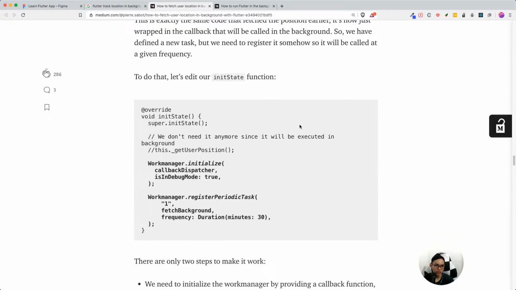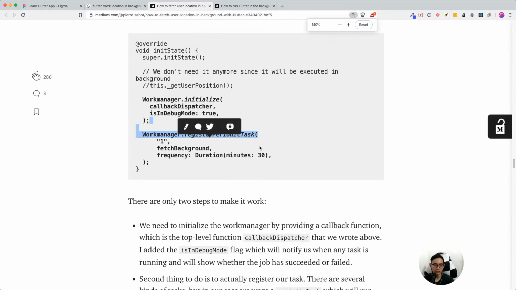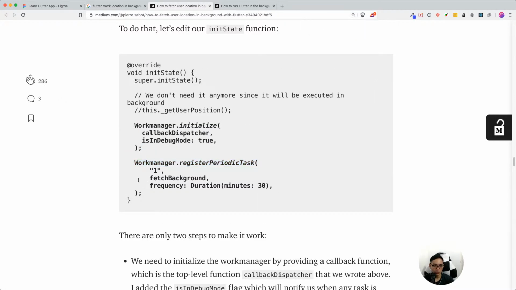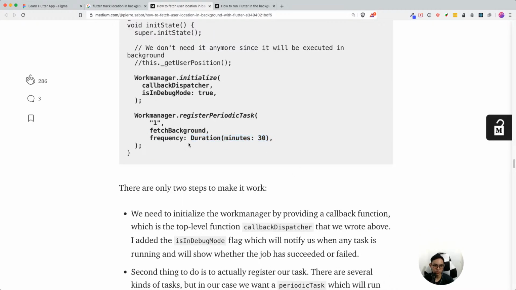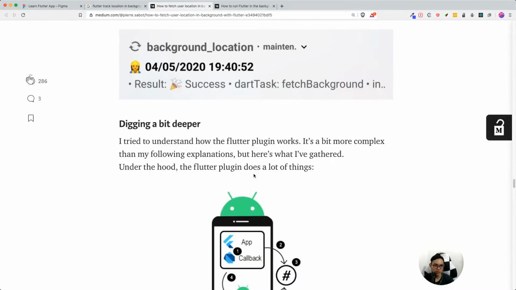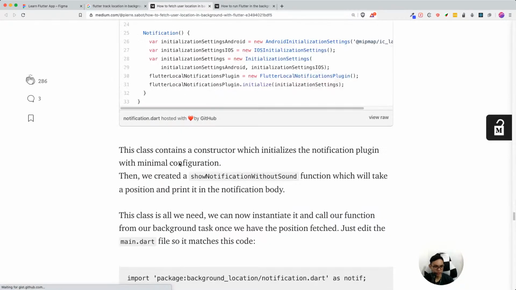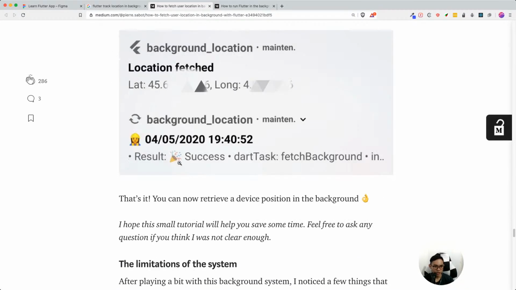You initialize and then register a periodic task, so you can fetch in the background according to how much duration you want. I think this is a little bit outdated. Ooh, it's 2020. Okay, this is not outdated, kind of.